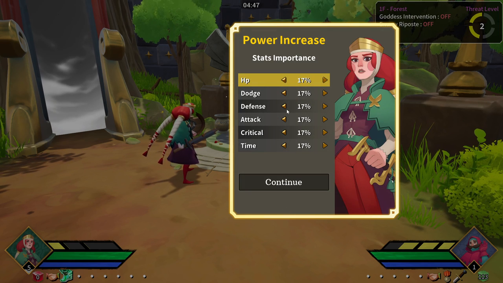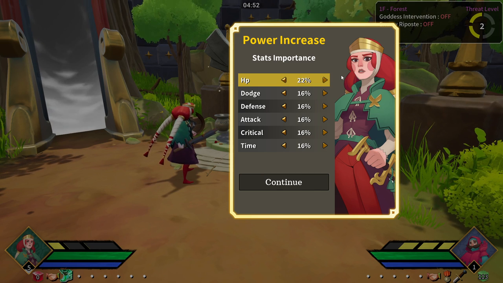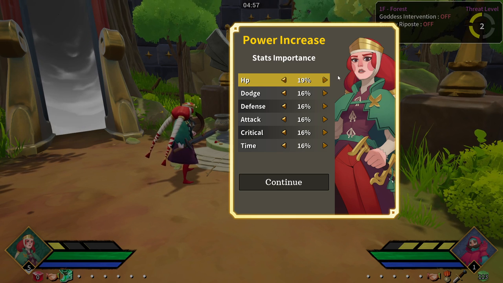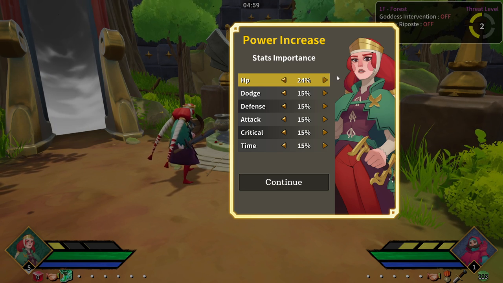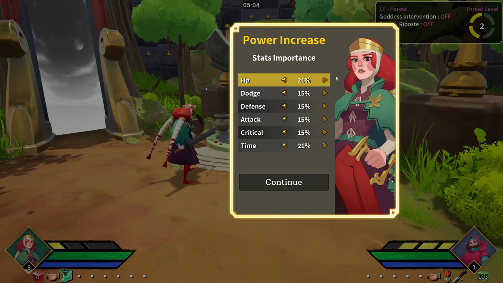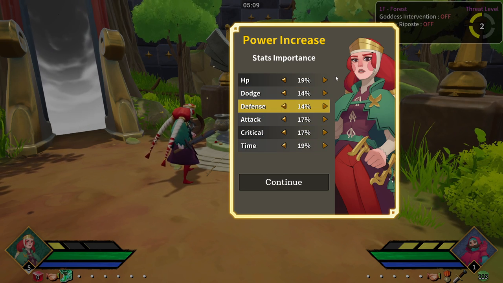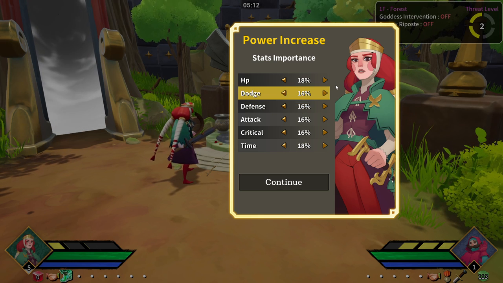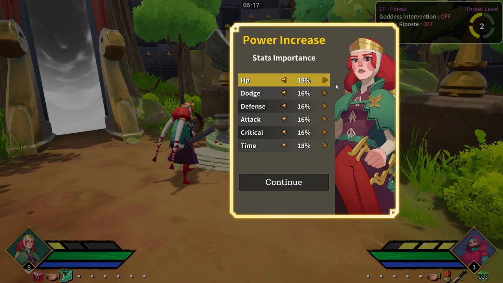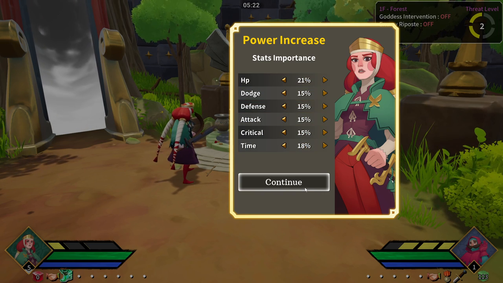What does custom look like? Okay. Oh, I have to do this with my keyboard. Let's go with a smidge more HP. Oh, she also gains time. Let's go with a bit more time. Less HP then. A bit more attack, some crit. I think this is good. Actually, I want her to be tanky. Let's go like this. It's not like I have a really true idea of what I'm doing here.